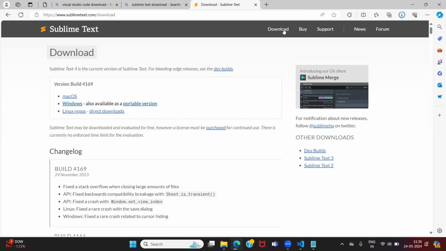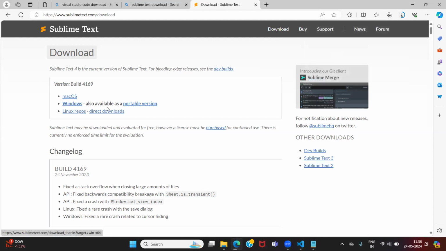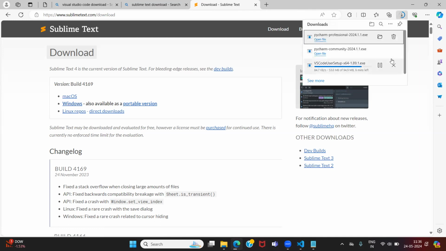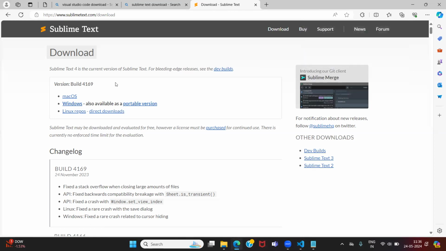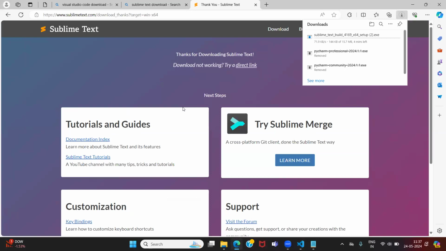So automatically Sublime Text is going to be downloaded. Can you see and observe? Sublime Text is downloading for me now.